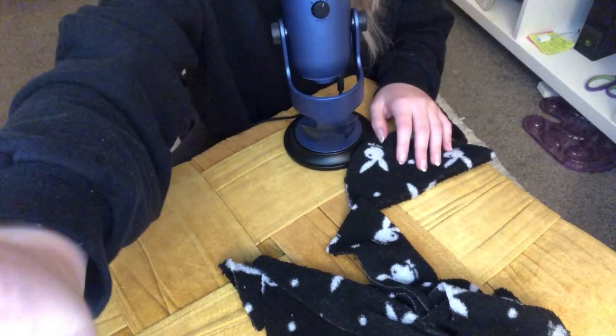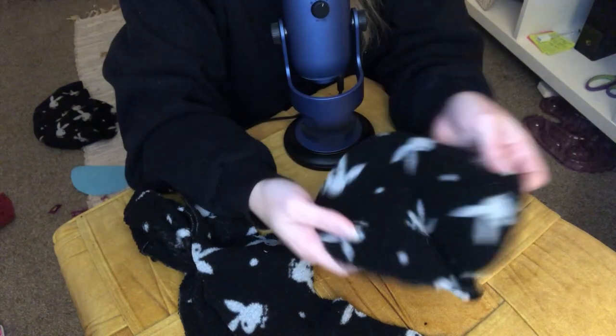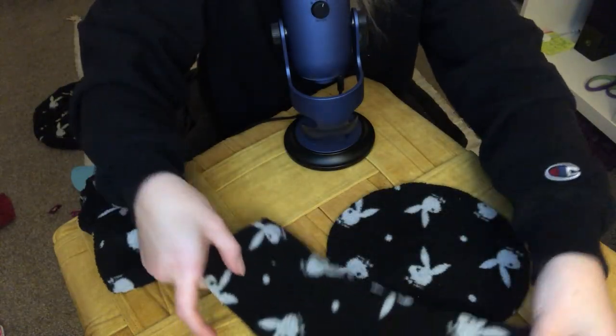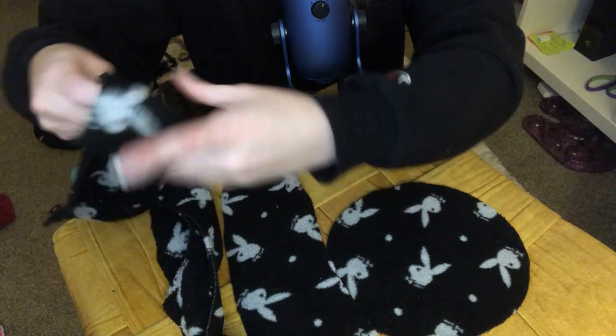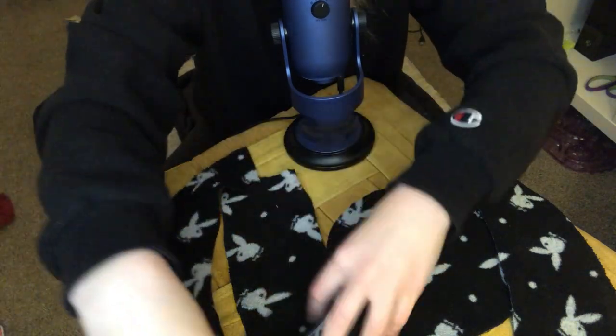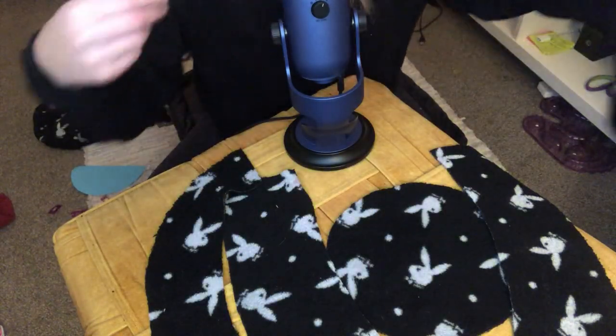All right, you guys, I am back. So now I have the circle, the top piece of the hat. I have the sides of the hat. Let's see, organize them. And then I have the little brim pieces as well. So it looks a little bit overwhelming at first, but it's definitely not that hard.